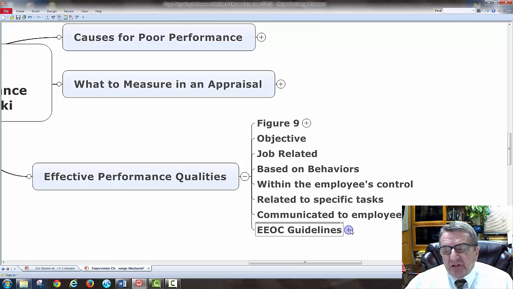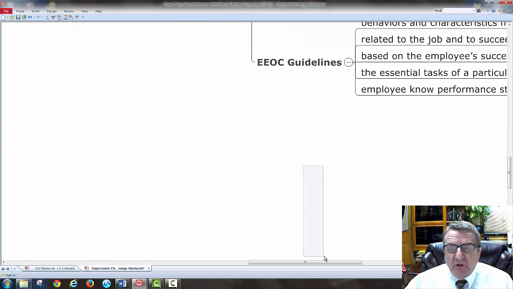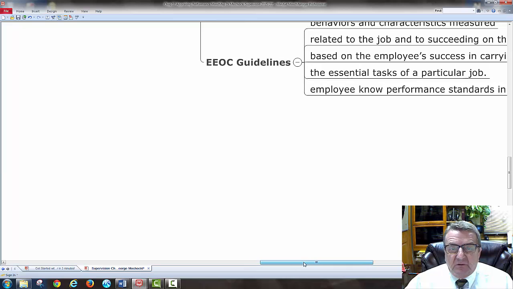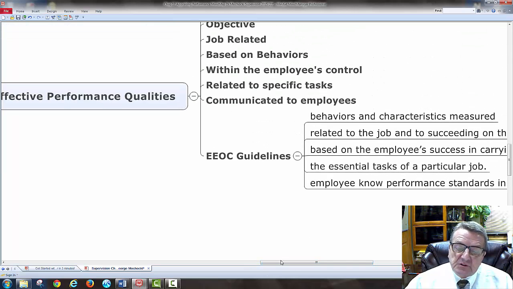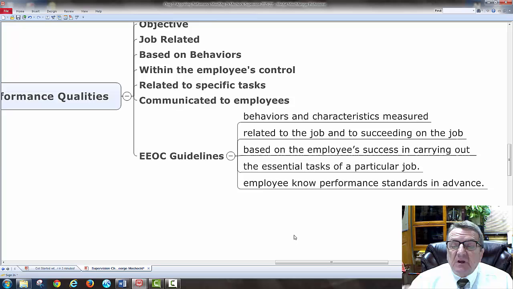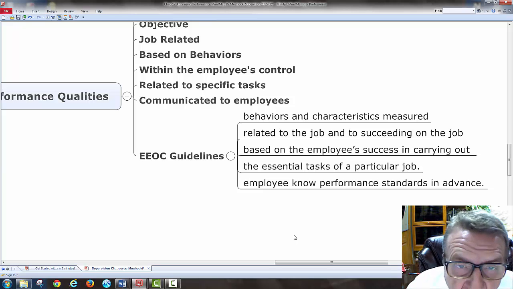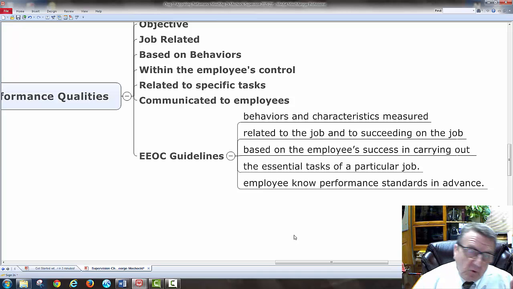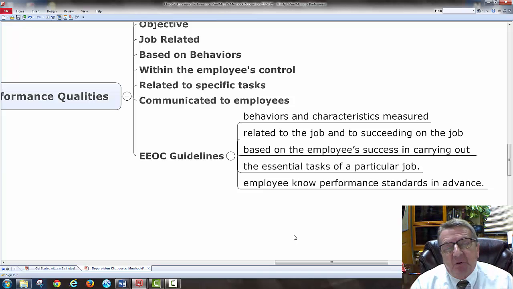And then basically the guidelines, even when I'm looking at behavior, there's the Equal Opportunity Commission saying you don't discriminate. Behavior and characteristics should be measurable. So if I'm looking at friendly behavior from a waitress, she should be smiling. She can't always be having a frown. Like it or not, that's a behavior. People don't like somebody coming up to me, may I help you, sir? You know what I mean? I want a little smile. At least look like you're glad to see me. I'm there to spend my money. That's what's paying for your wages, okay?